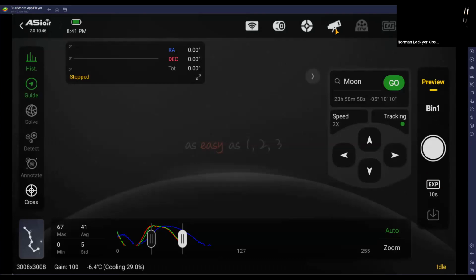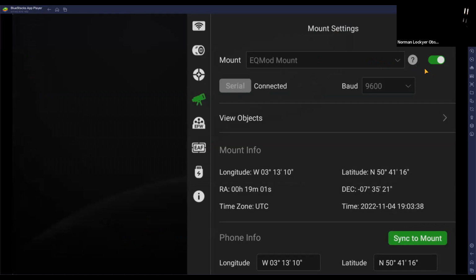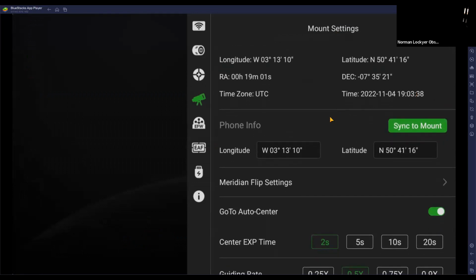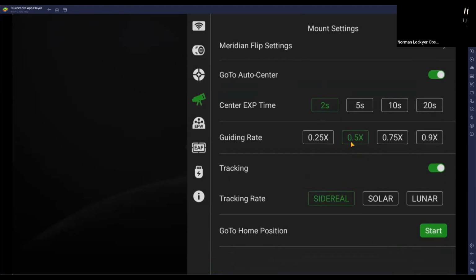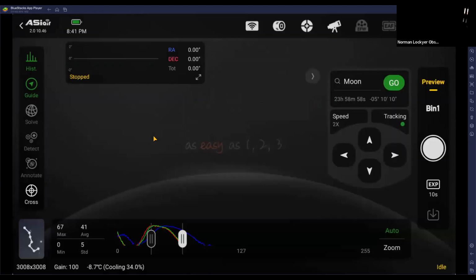That's guide. Telescope. That's the EQ mod mount. All these settings should remain as they are. Guiding rate set about half sidereal rate. The tracking is sidereal, but you've also clicked for solar and lunar. And then when you switch the telescope off, you want to go back to the home position. So you press start. Now, the basic principle of ASIair always starts in the home position, which is basically pointing at Polaris. So if everything crashes, just realign everything on the axis, so it's pointing to Polaris, and you can set off again.